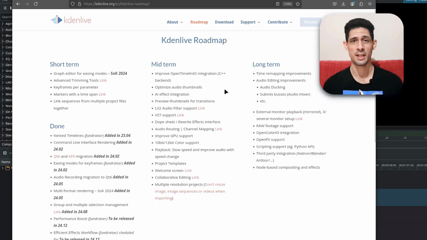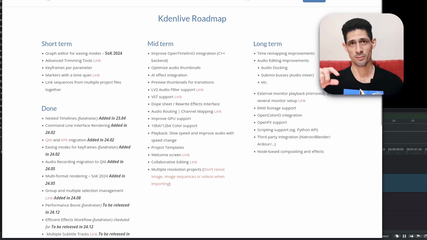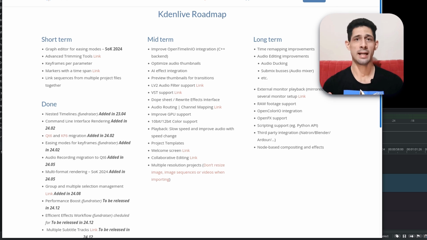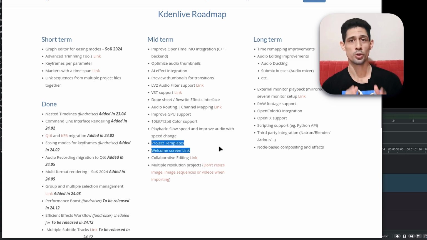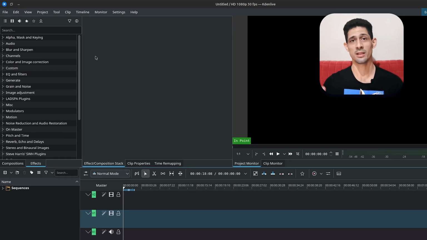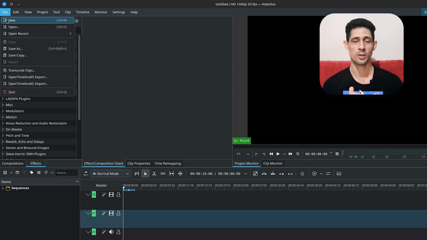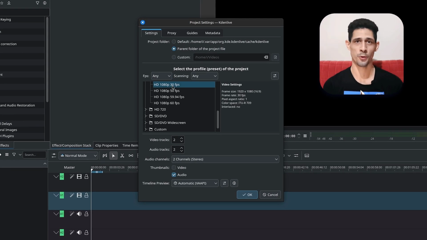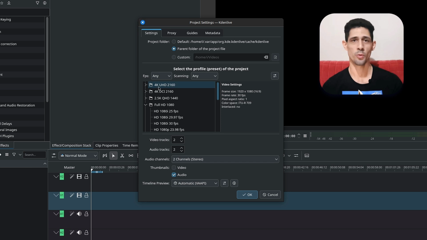The first one is 2 for 1. It's a tip and it's a bit of news. Now, on the roadmap for Kdenlive in future versions or upcoming version, they're going to add project templates and a welcome screen. With the welcome screen, you're going to be prompted to choose the profile that you want to use for your project. And now the tip with it is when you start your projects, until this happens and it's coming soon, you want to make sure that you start with the project settings of your intended export. So if you work 1080p 30 frames, set it up before you start.